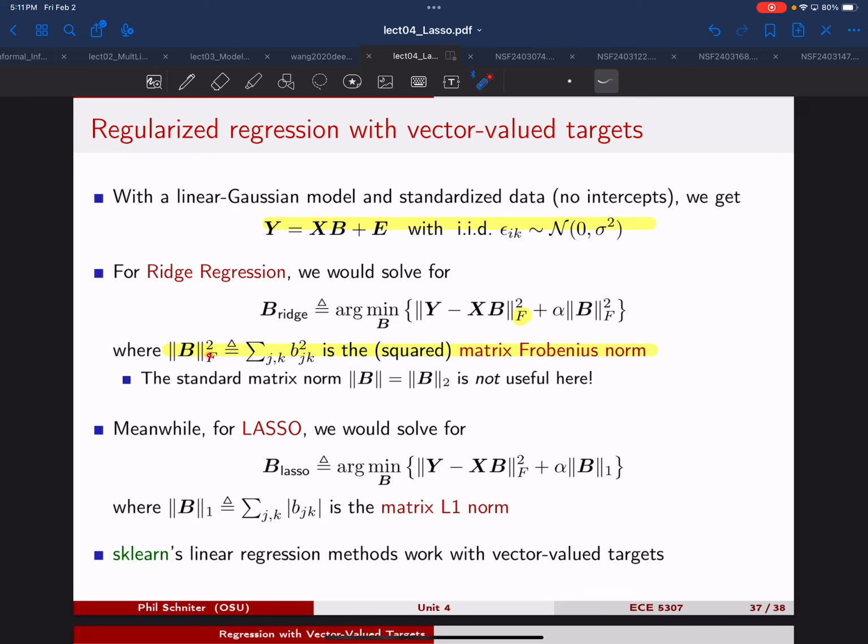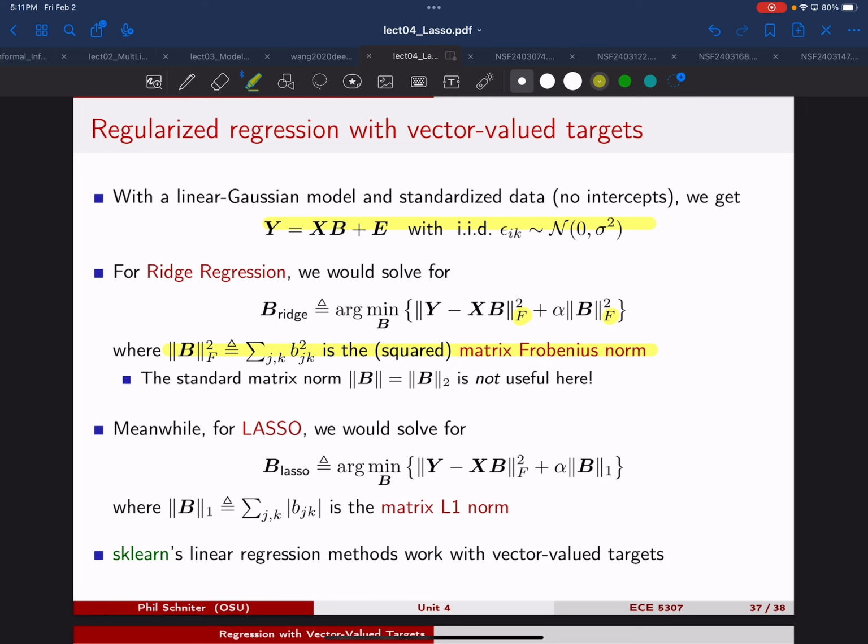If you wrote a 2 down there, or you didn't write anything down there, you would have a very different norm, which is called the operator norm. It behaves totally differently. It's the maximum singular value of the matrix. It's not at all what we want to do. We want the norm which is the sum of the squares of the matrix elements. And so that's just notationally, and if you code this, you want to use a Frobenius norm. So we have the Frobenius norm there, as well as in our ridge regression, our ridge penalty.